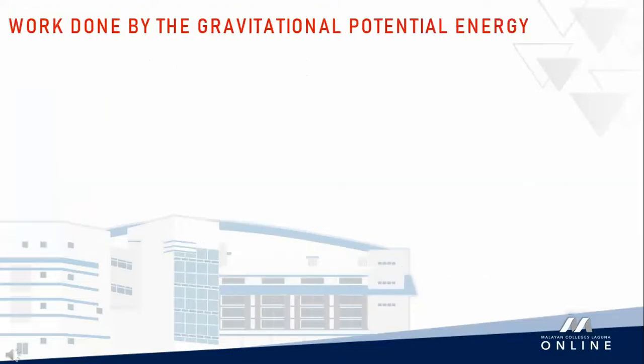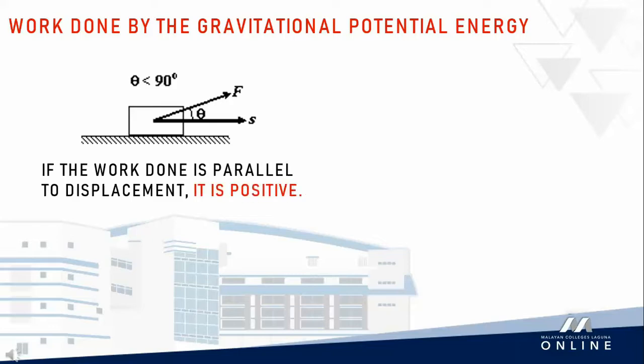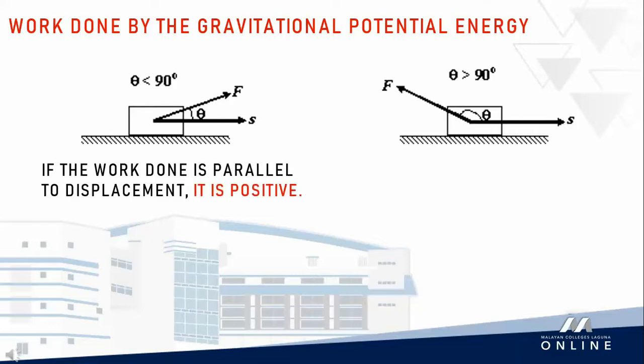When we studied work, we learned that the work done on an object can be positive or negative, which depends on whether the force applied is along its displacement or not. Let us see if you can still remember which of the following statements best describe the relationship between work and displacement. That is correct. If the force applied is along the displacement of the object, the work done is positive. If it is against the displacement, it is negative.